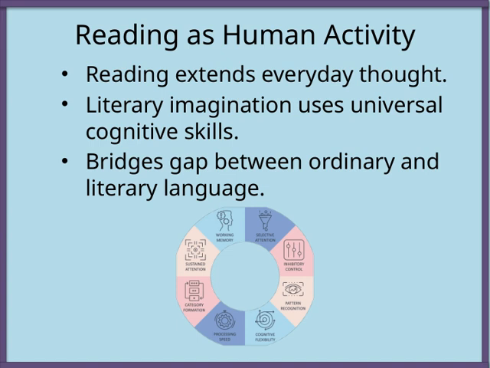It relies on universal cognitive skills, things like empathy, pattern recognition, and memory, that we all share. These skills allow us to connect deeply with stories and characters, even when they are far removed from our personal experience. This connection is crucial because it acts as a bridge between ordinary language, what we use in daily conversation, and literary language, which often employs richer, more nuanced expression. Through reading, we learn to navigate this shift, enriching our understanding and appreciation of language itself.